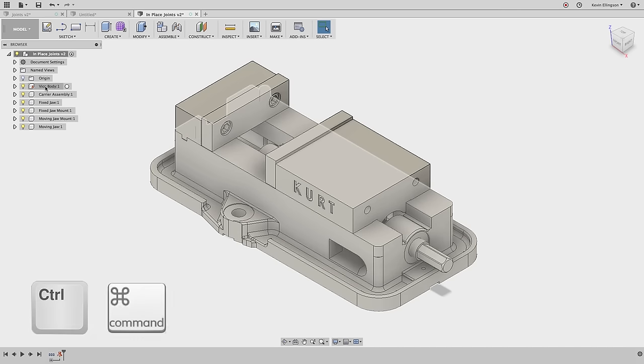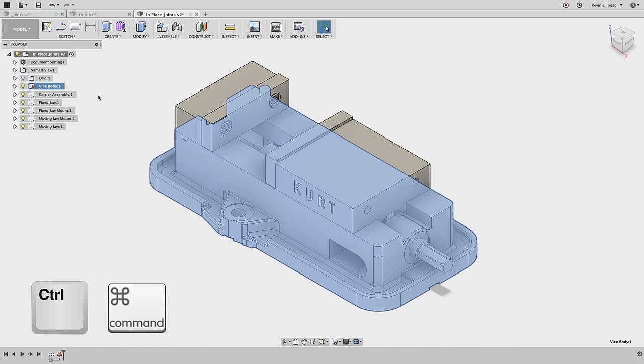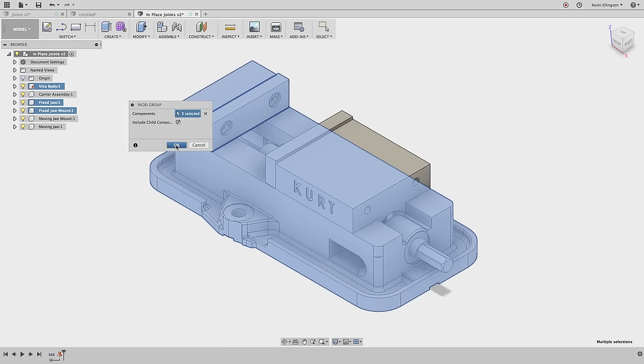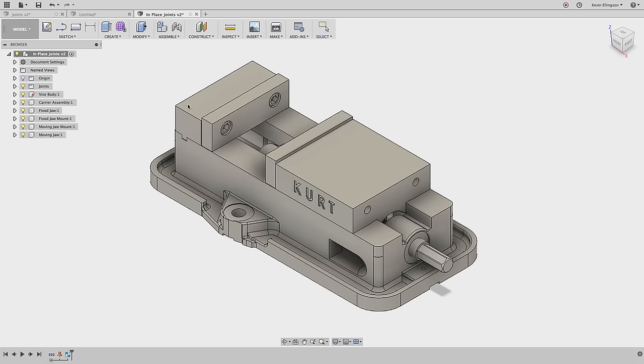So I'm going to hold the control button down, or the command button down on the Mac, and I'm going to select the vise body, the fixed jaw, and the fixed jaw mount. And I'm going to right click and choose rigid group. So those are my three components, and I'm going to go ahead and choose OK. Now when I try to grab those, they'll no longer move anymore. They were modeled in place, so we don't really need to worry about creating the joints between them.